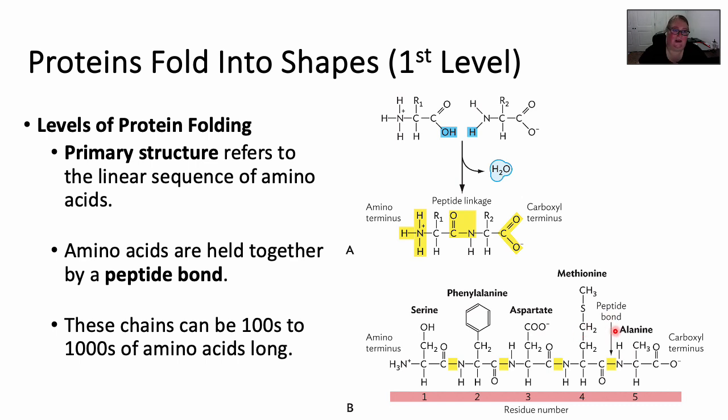Okay, the amino acids are held together with what we call a peptide bond or a peptide linkage. Okay, we're going to take the OH off the carboxyl group and one of the H's off the amine group, and this is going to make water and form a bond. Remember, all these are combined by a dehydration reaction. Okay, so we find the peptide bonds in the first level of protein structure, which is the primary structure. You need to know that. You'll be tested on that.